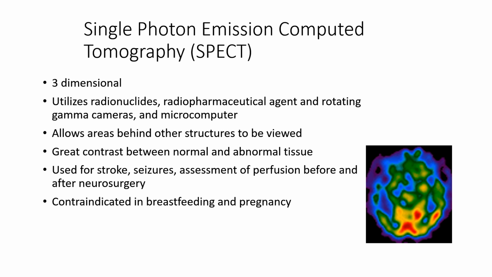This is a picture that is showing mild to moderate perfusion deficits involving various regions of the cerebral cortex. And you can see, again, red and yellow are areas of very high activity or normal activity, and then there are areas in the frontal cortex here where there's not a lot of activity.